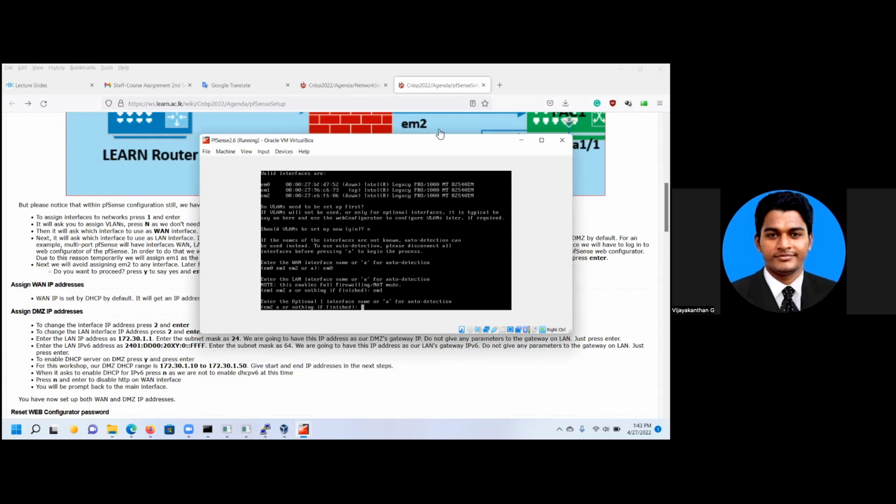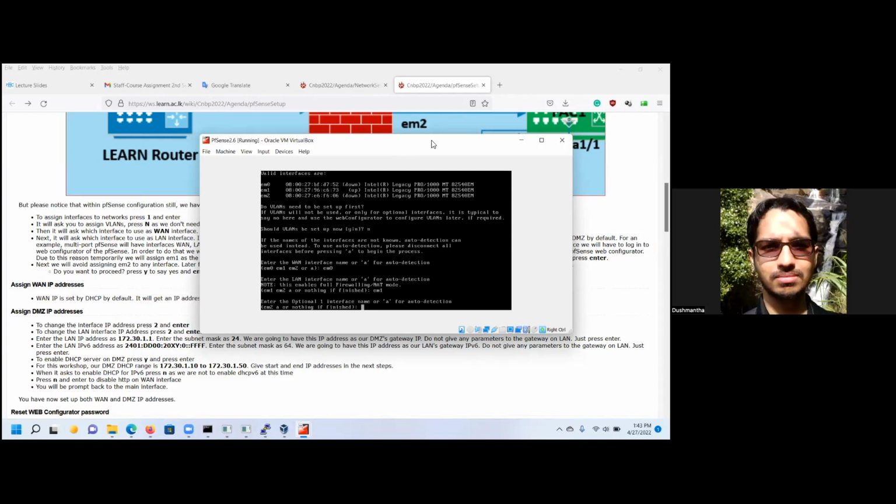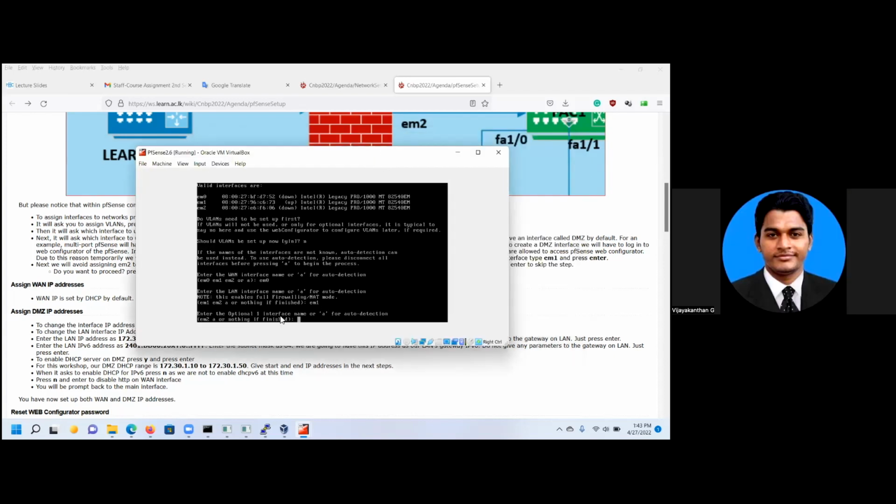We are not using the auto detection part, so you have to enter it. Again I select EM1, right? Again it asks.